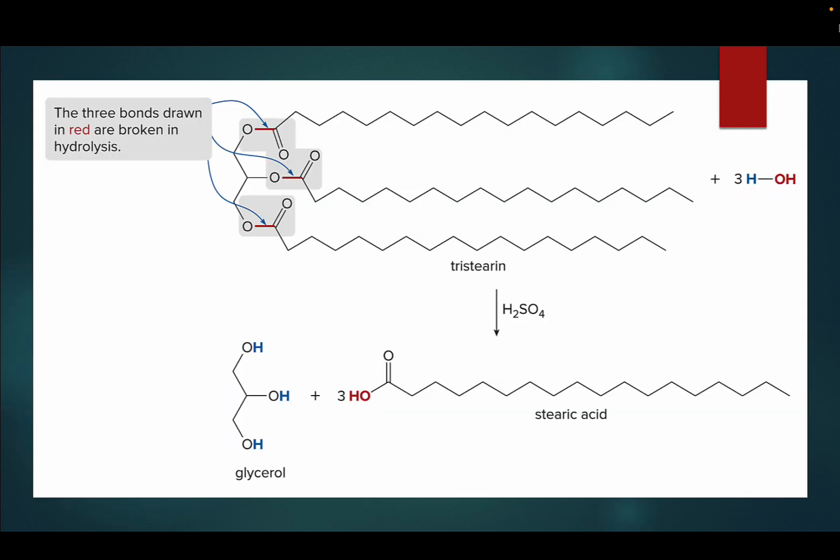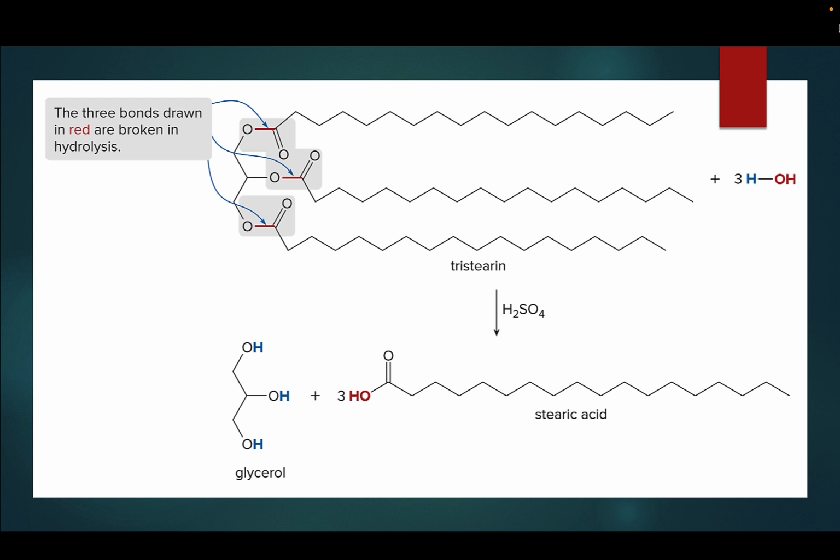And so here we have our triglyceride. So we have 3 bonds that are shown, the bonds within the ester that are going to be broken. And for each of these bonds, we will require 1 water. And when we do this, we break the water apart and we're going to make 3 stearic acid fatty acid chains. These are the chains that are on the one side of this triglyceride, and we're going to pop out that glycerol molecule, which looks like this.